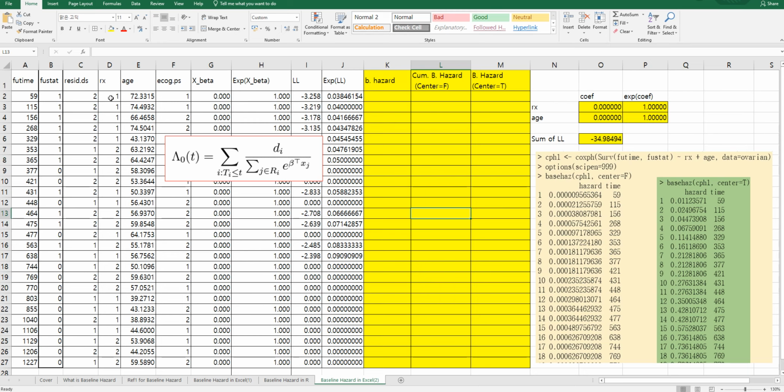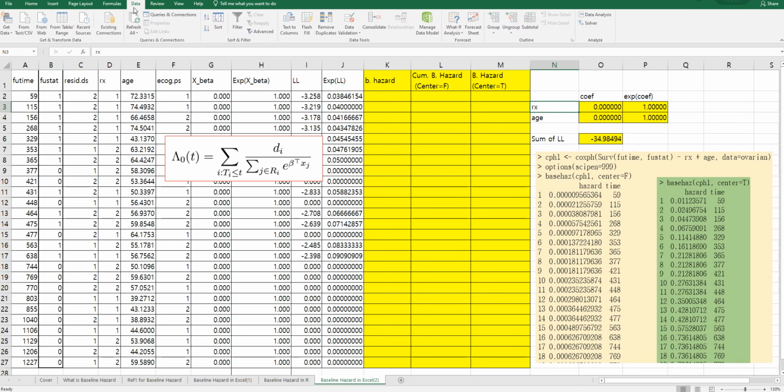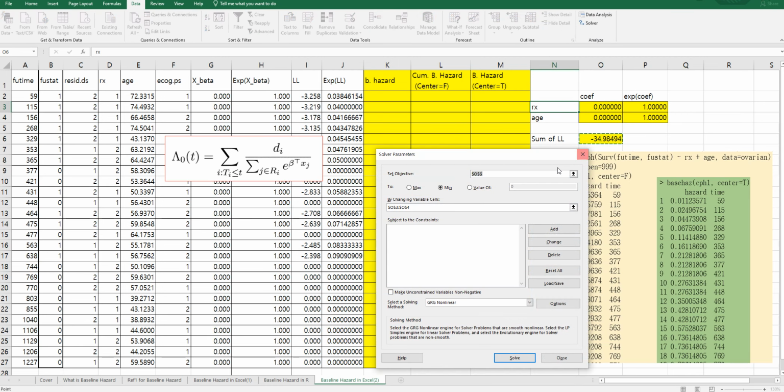In the previous video, I showed you how to calculate x beta and the log likelihood for each observation, and we can get these estimated coefficients from Solver, under Data and Solver. So set objective.